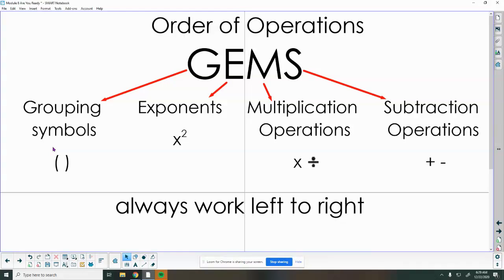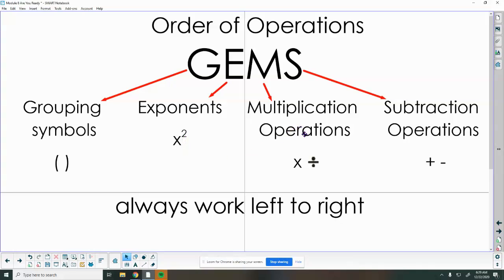So whether it's add, subtract, multiply, divide, whatever's inside the parentheses, that's what has to come first. They put the symbols around it to say, do this first. After we do what's in the parentheses, we look for any exponents, and we're going to spend a lot of time talking about those tomorrow.